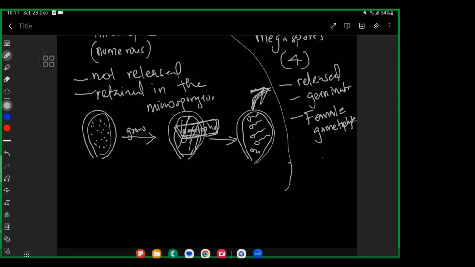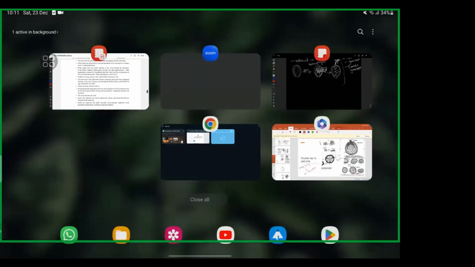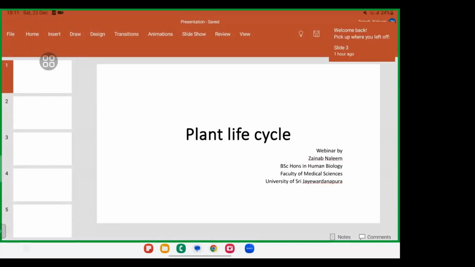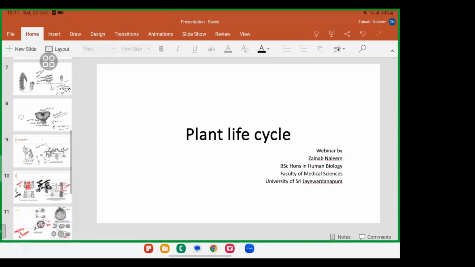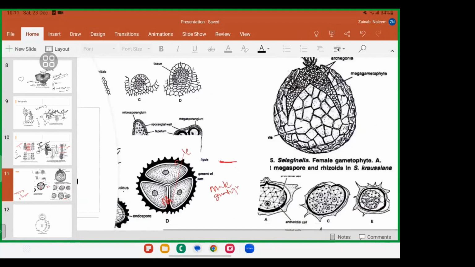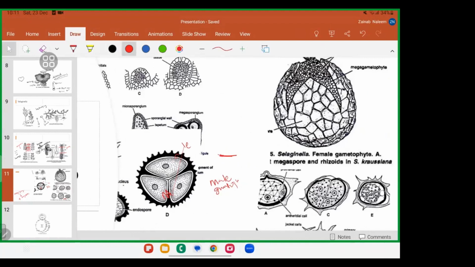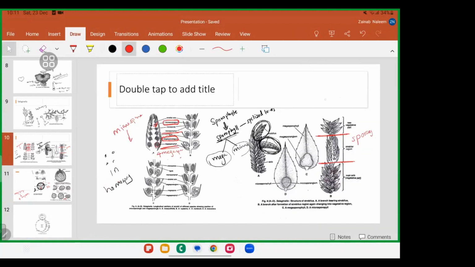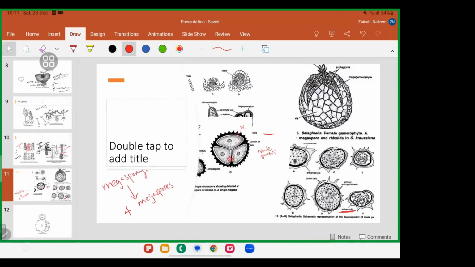Okay, I'll show you the picture of the germinated megaspore. This is the megaspore, the female part, which goes outside and develops into a female gametophyte, right? It is multicellular and it has a thick wall. In the female gametophyte, we have the female sex organ, which is the archegonia. And the archegonia develop at the superficial region and are fully embedded in the gametophytic tissue.